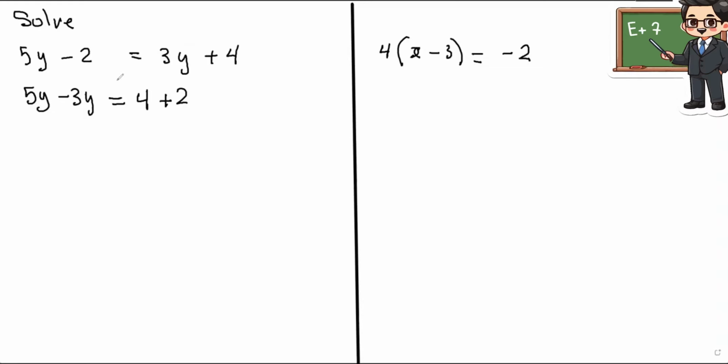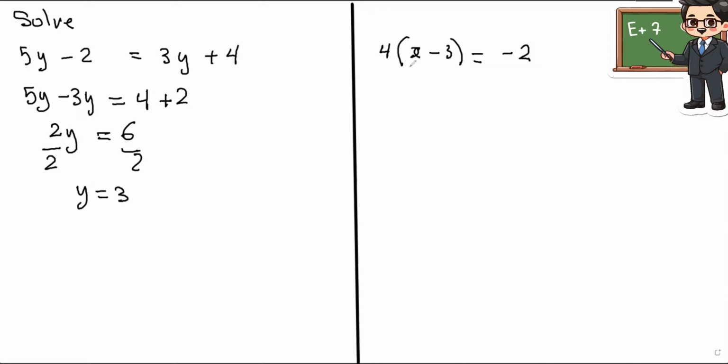You know, all this, adding 2 to both sides, minusing 3y from both sides. Maybe to understand it, you could start like this, but eventually you should be able to start moving things a bit faster. So here, what we're going to get, 2y equals 6. Now divide both sides by 2. I get y equals 3.